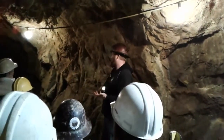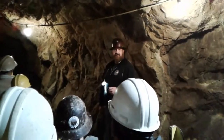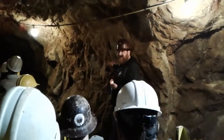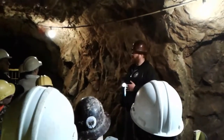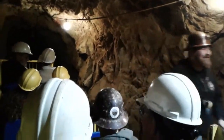Now, I have to tell you this for a reason. When this is in motion, do not stand up. Do not reach your hands out, because this stuff is really sharp and it could cut you up pretty good. The reason I have to tell you that is because we have had somebody who stood up while this was in motion, and it was absolutely hilarious. But don't do it, guys. We'll get going here.